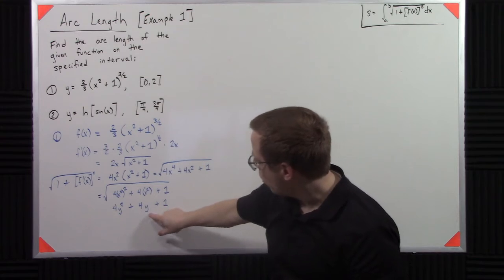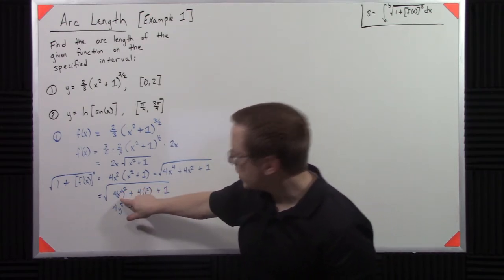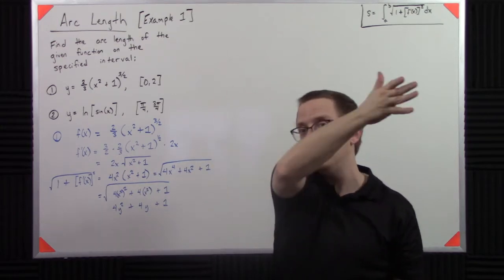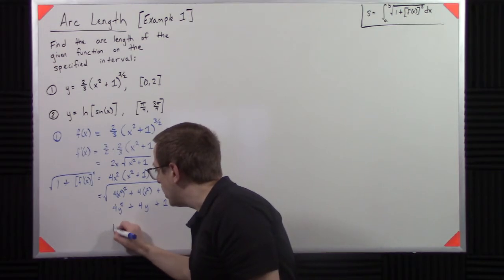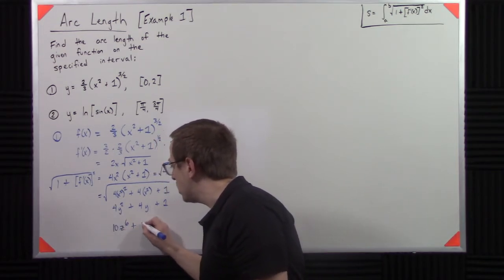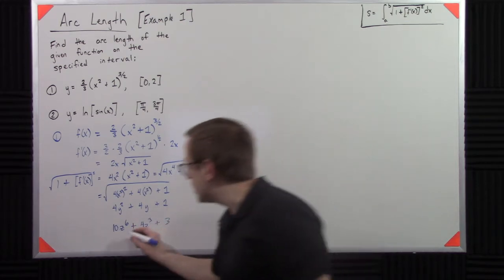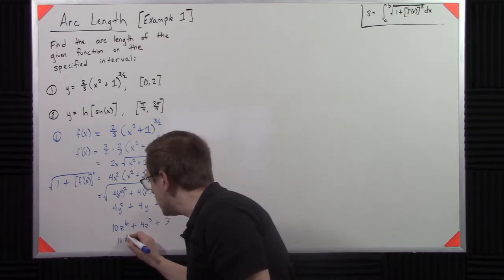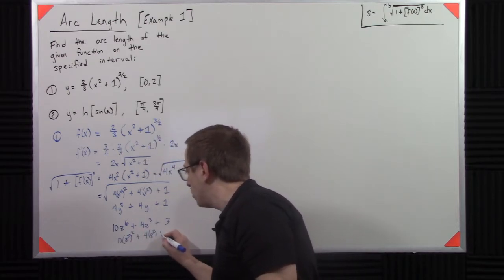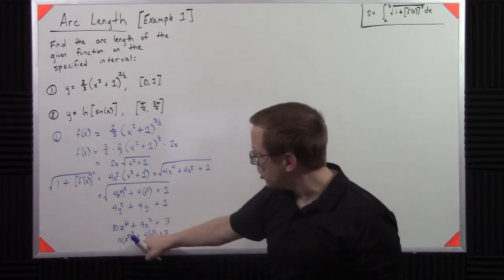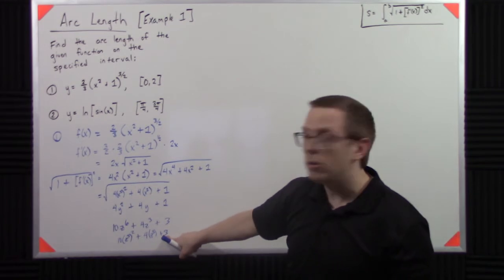So 0, 1, 2, you have 1, x squared, x to the 4th, right? So it's 1, some power, another power to the 4th. Another example of this might be if you had 10z to the 6th plus 4z cubed plus 3, you could write that as 10 z cubed squared plus 4z cubed plus 3. You'd have something squared plus that power cut in half plus a 0 power.